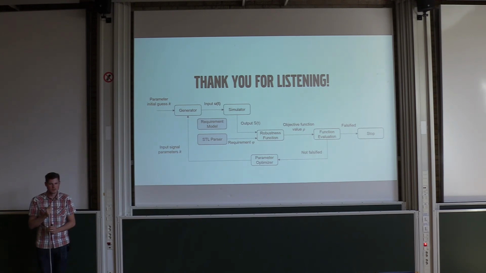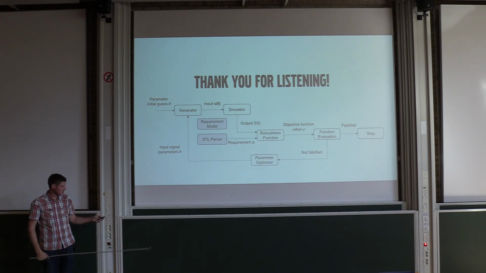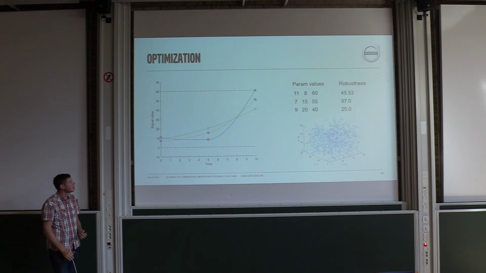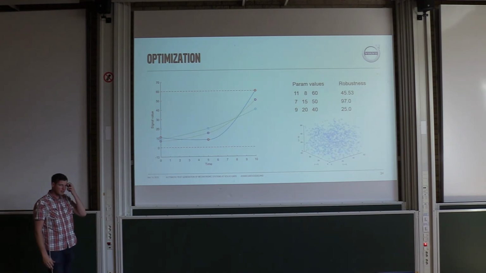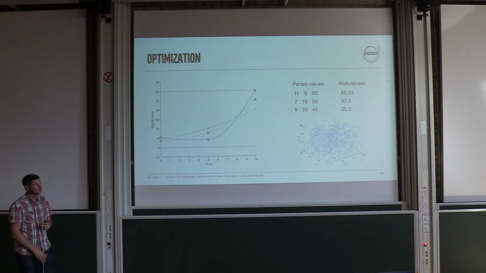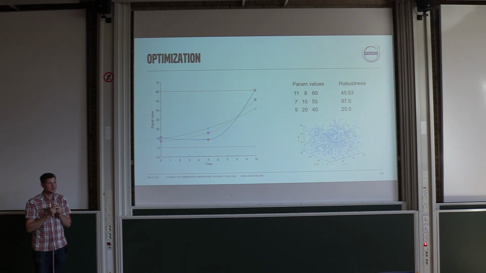Can you say anything about the size of the problems you have? Yeah. So the falsification example that I showed here, we have one input and it has 3 control points. So that would make it a 3-dimensional optimization problem. The sizes of the problems that I'm typically working with, the Volvo models, have between 50 and 100 dimensions to the optimization problem.